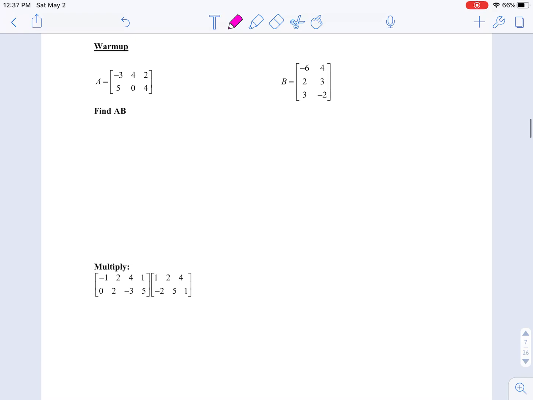There are two warm-up problems I would like you to try on your own reviewing multiplication. Remember, I need to see all work for multiplication, and on your exam, we will make it so calculator is not helpful by adding in variables. So I want you right now to go ahead and try these two problems, see how you do, and then come back and check the video. Pause the video now.